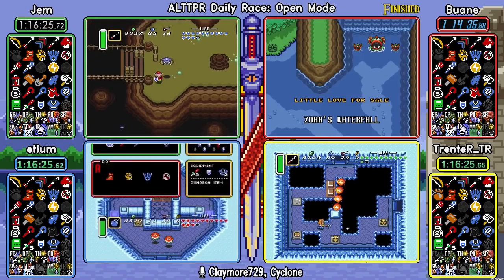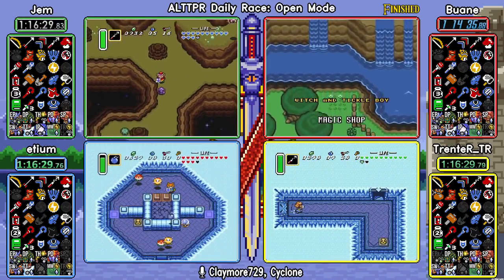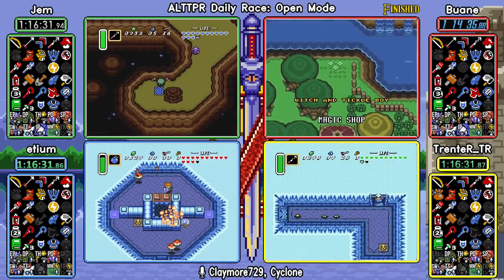Now Jim's gonna make his way right up Ganon's Tower. Let's see if he goes left first and pulls that key first out of the first torch.